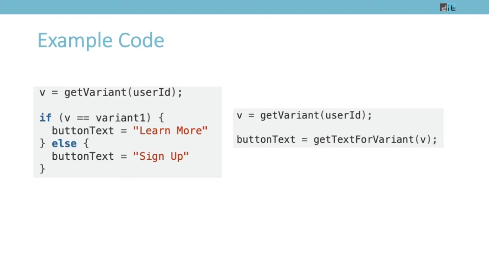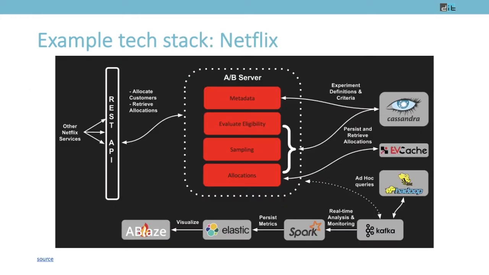And remember, again, the trick here is that we want to remember the variant that the user ID went in, so that we can actually analyze the results in a proper way later on. Now, as I said, one could choose to implement it themselves, or you could choose to implement a customized, super amazing tech stack for A/B testing. I'm showing Netflix's tech stack here. Of course, Netflix is a different beast compared to the average developer, the average application that is being run. But this is so that you can see exactly what this involves.